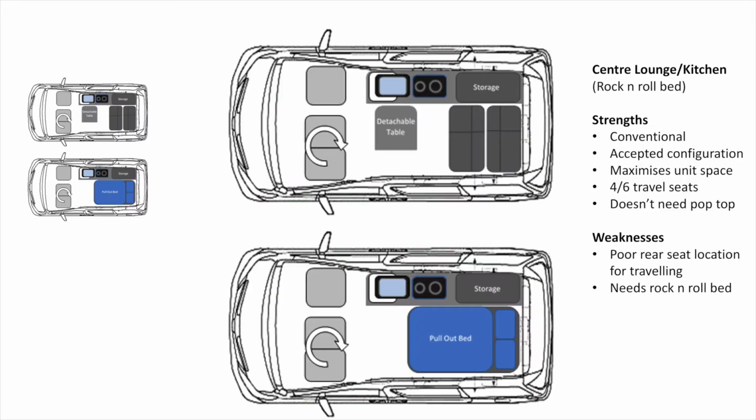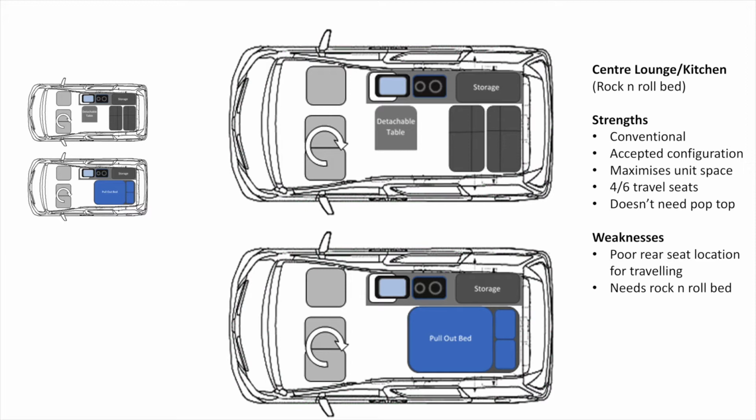This was the first option that I looked at, which is the conventional rock and roll bed option. And in all these different images, the top image is the day configuration, if you like, and the bottom image is the night configuration. And I've looked at the strengths and the weaknesses from my perspective, from our perspective, my wife and myself.